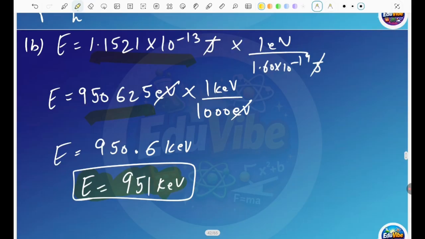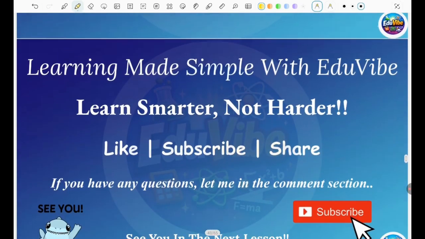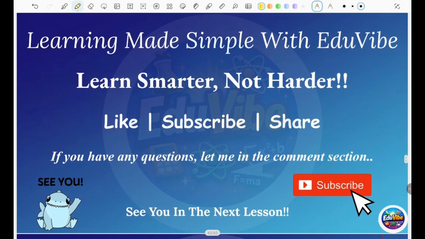Do the practice of these types of questions, and know the formulas which are not on your formula sheet. Memorize them. It's very important. So that's all for this lesson. This is the practice of the last part, and we completed unit 2, and this is the last part of the practice questions of that unit.